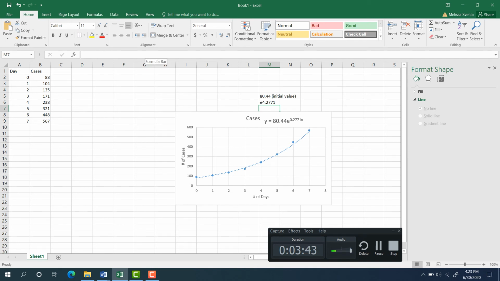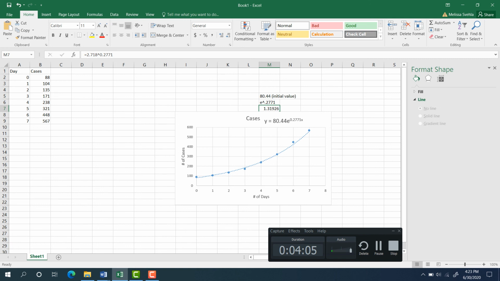So if I do 2.718 raised to the 0.2771, that's actually my multiplier. So I'm multiplying everything by 1.31926. Every day my population is getting multiplied by 1.31926.